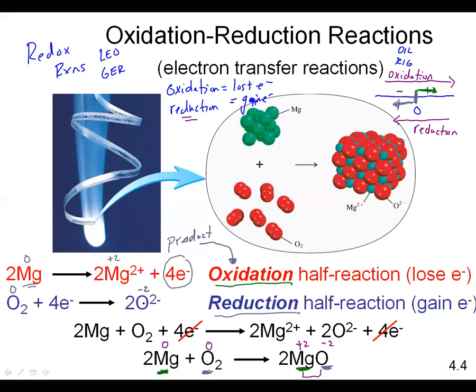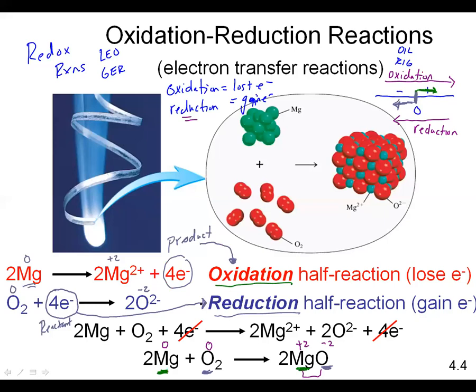Becoming more negative. And what we see is the electrons are actually on the reactant side. And whenever you have electrons on the reactant side, that is representative of a reduction half reaction. Like those electrons are being gained, like that O2 gains those 4 electrons to get to our oxygen with a -2 charge. So when you write half reactions, if it's the oxidation half reaction, you should have the electrons on the product side. If you are writing the reduction half reaction, the electrons should be on the reactant side.